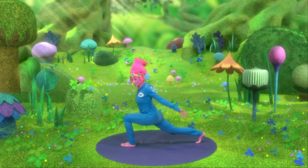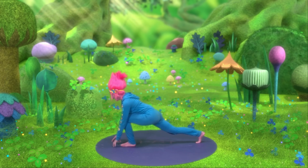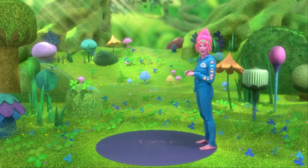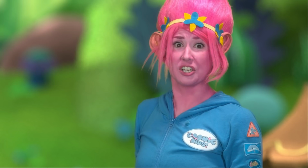Big step. She reaches all the way in to grab those trolls. And she steps all the way back, whoop, to put them in her pouch. Oh no, the trolls run in all directions.